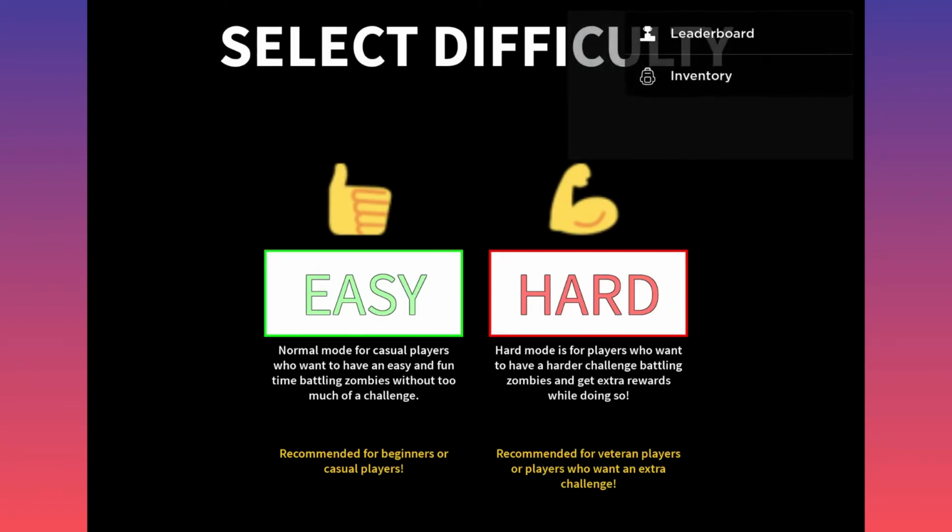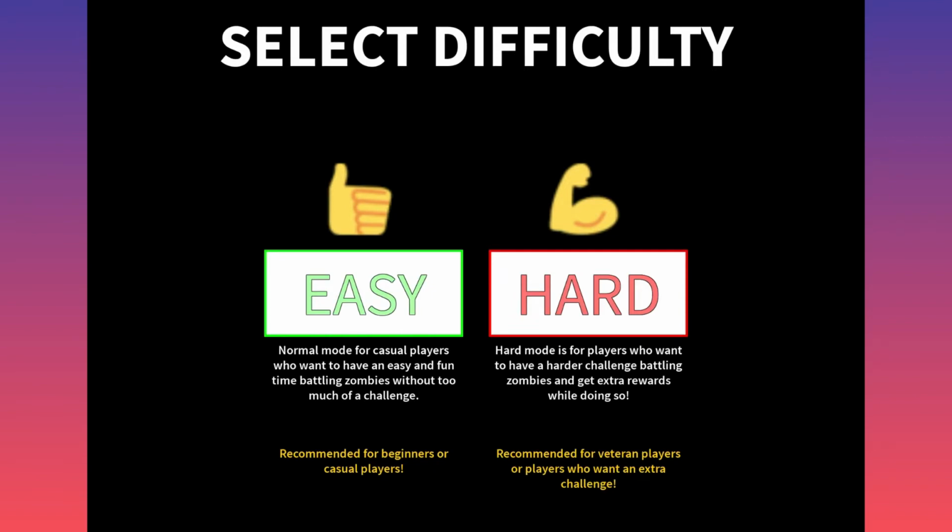And today, we are in Roblox playing a game called Zombie Attack. This game is really fun. I've played it a lot. I'm already level 61. It's super fun. You have your weapons, a knife, and a gun, and you need to fight zombies. So let's get straight into it.